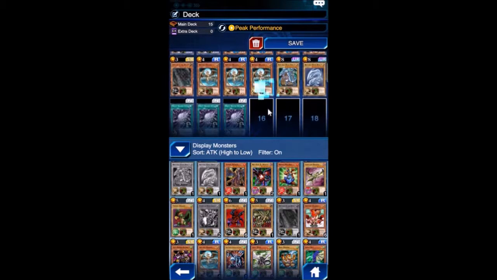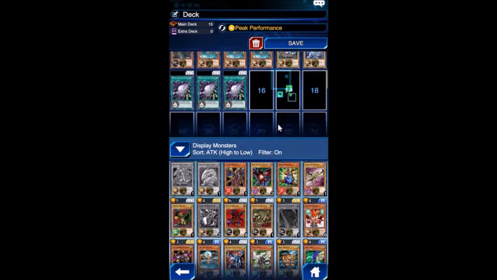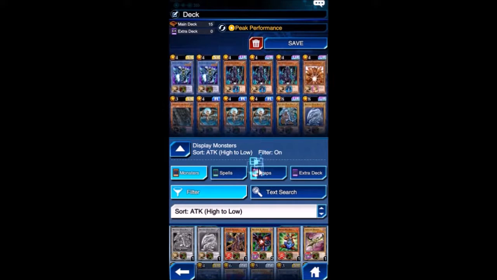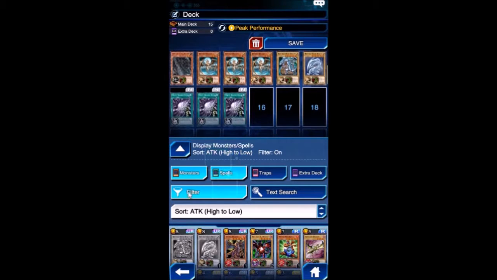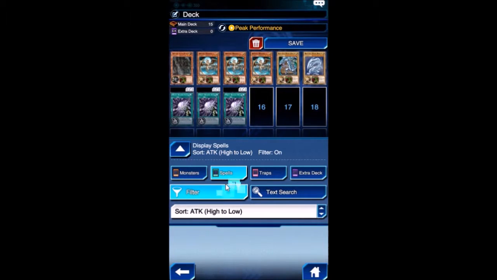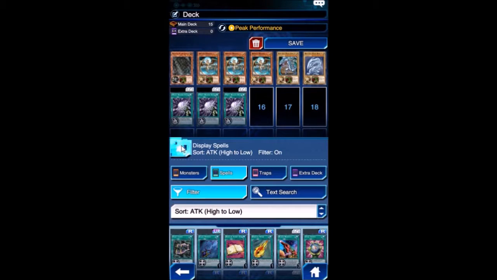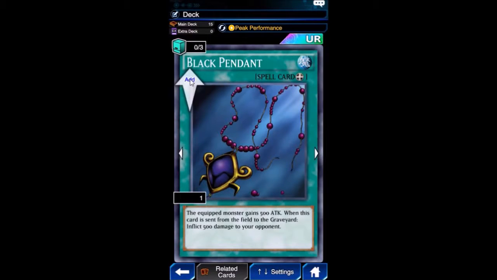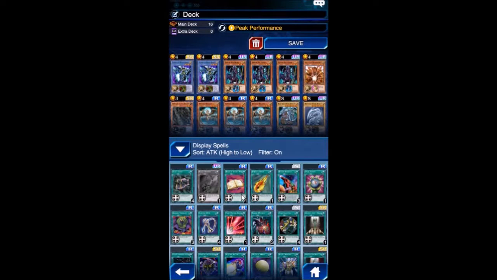Okay, so that's our monsters sorted. We're gonna want to add maybe 5 more magic and trap cards, and we're playing a pretty beatdown style deck even though we have ritual cards. So we're gonna want to include some equip cards, I think. So let's get some equip spells. We might want to run 2 or 3 of these. So I have Black Pendant, a very versatile card, deals damage when it goes to the grave. We'll add that in.